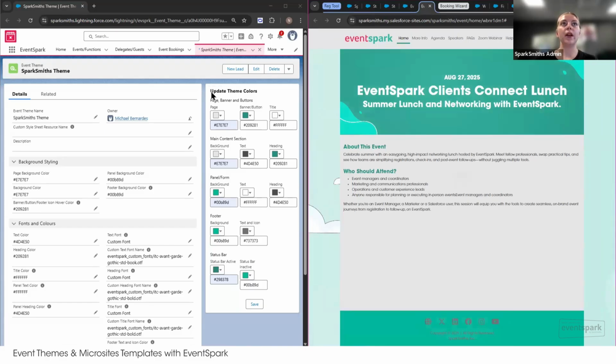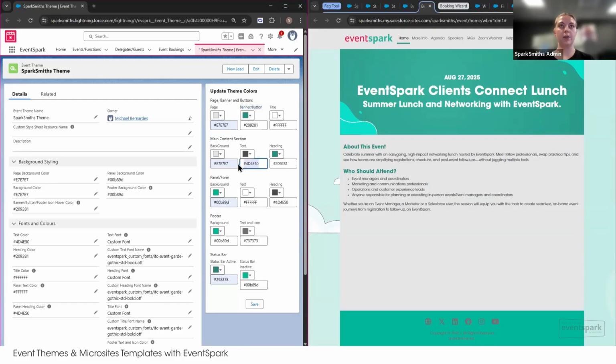All right. So when we go ahead and update theme colors, we'll start off with the section for the page, the banner, and the buttons. So the page over here would be this section on the left and the right side where I've got an image uploaded. If you didn't have an image uploaded, there would be a color that we could enable there. The banner and the button goes to, if there was no image for the banner, what color this banner would be, and any kind of buttons that you have on your site.